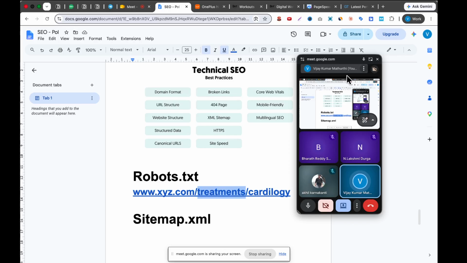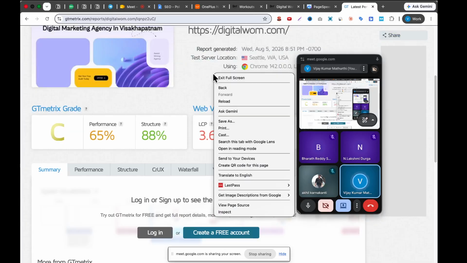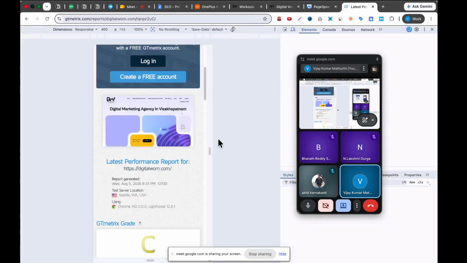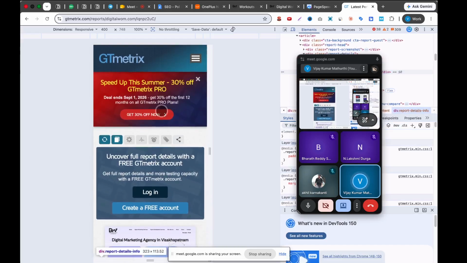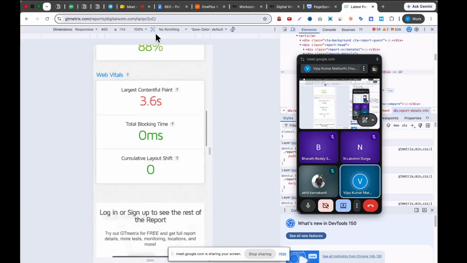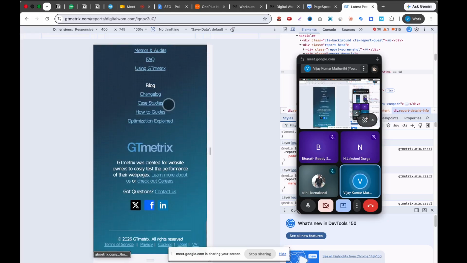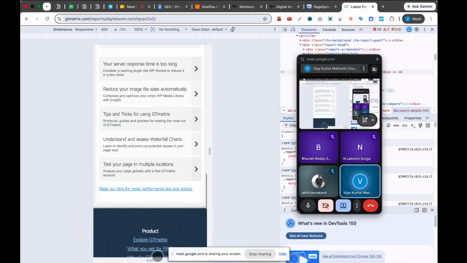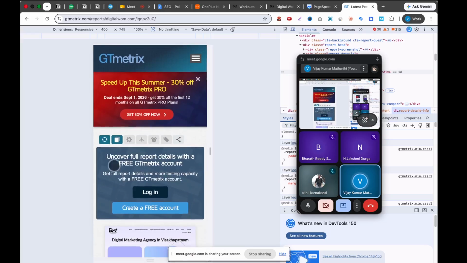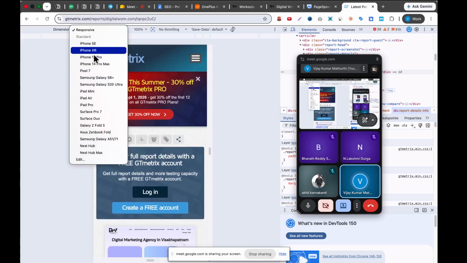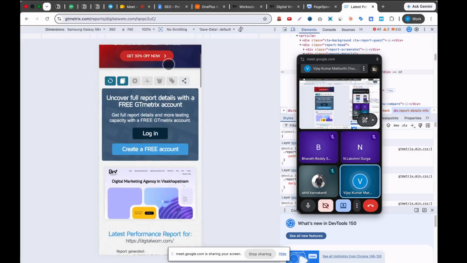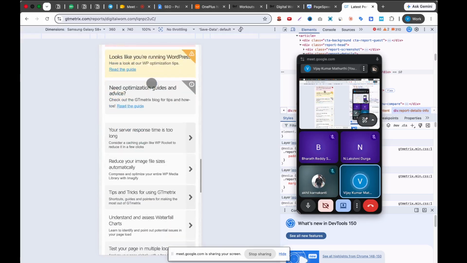Oh yeah, and after that, mobile friendly. I think I already showed this. Right click, inspect. You can see how it looks on mobile. Rather than this, I suggest you open any website through your mobile and check. But here you can put it in different devices. Let's say I want to see how it appears on a Samsung Galaxy. So this is a Samsung Galaxy display.